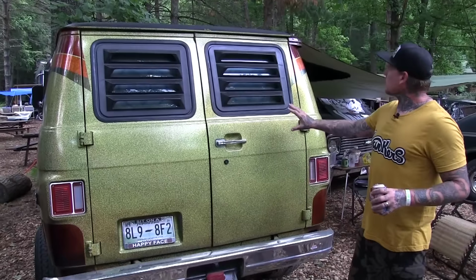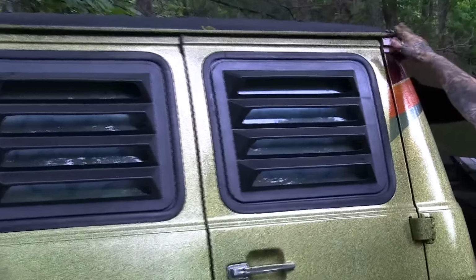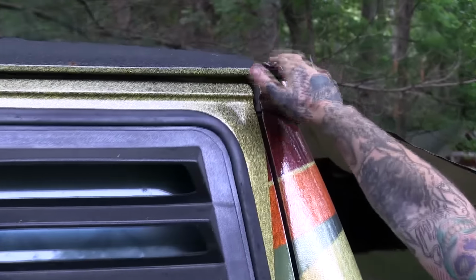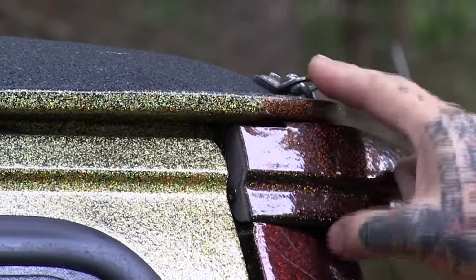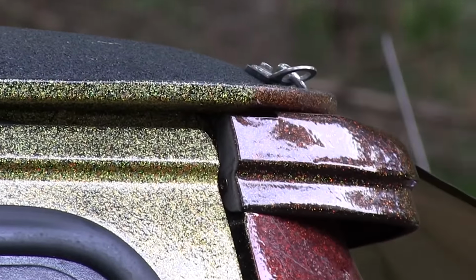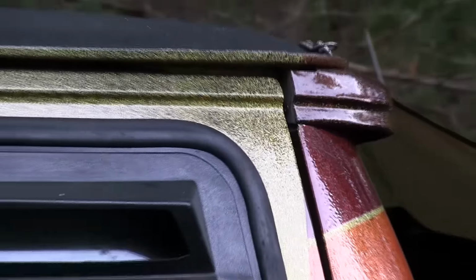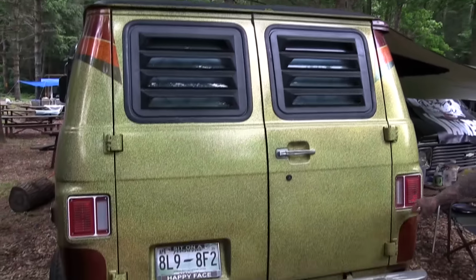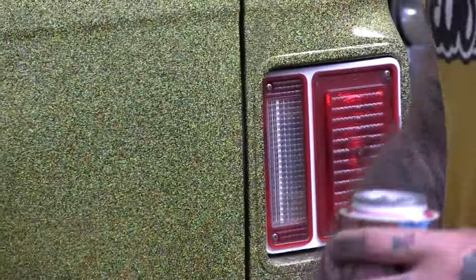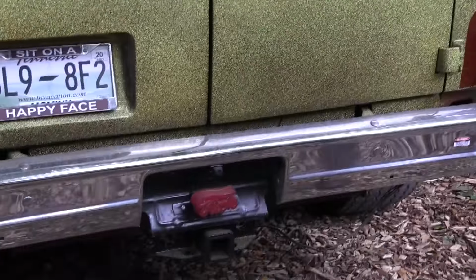Of course, in the back here, you can see up here I got a little stainless ring right here, that's because I built choppers. So I used them for strap downs on the bikes. I put them on the front forks. So I thought it would be cool to put them up here so you can just pull a little tarp over there. It's practical, you know. And I turned the taillights sideways. But I feel like it looks right on this with everything going on, you know.